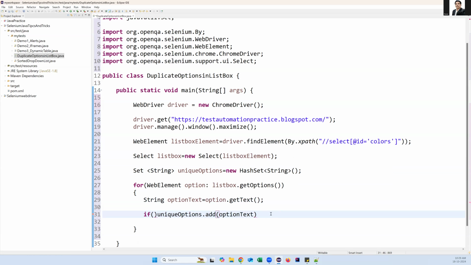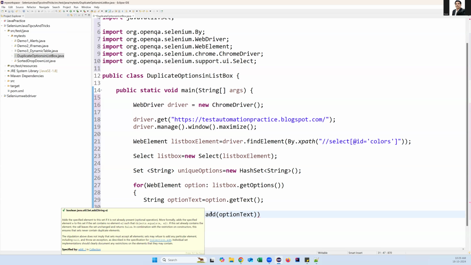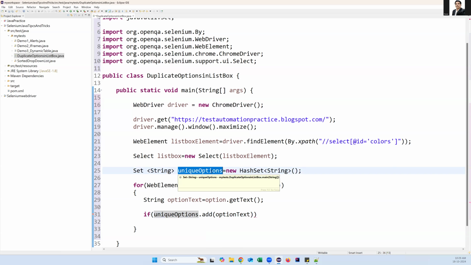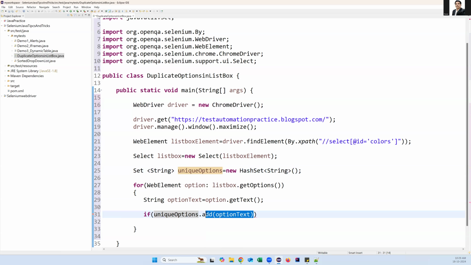So what will this add method return? The add method returns true if the element does not already exist in uniqueOptions. Currently uniqueOptions is a Set collection which is empty as of now. So in the if condition, I'm using this add method. What will this add method do?